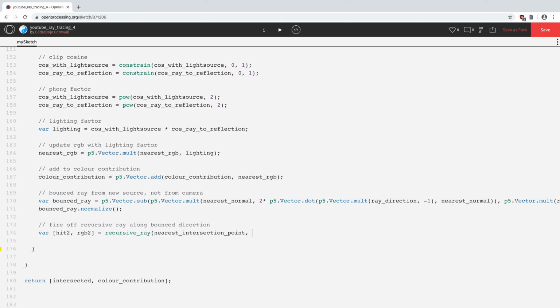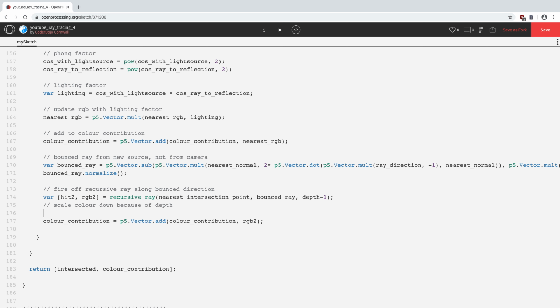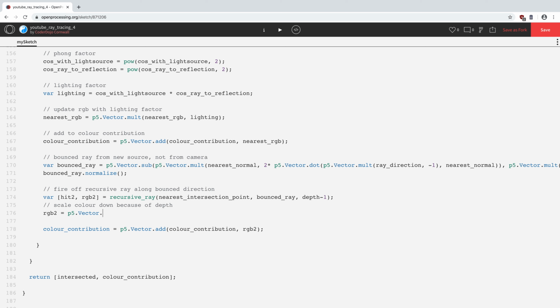Now this one, the colour that comes back from the ray that we've kicked off, I think because it's deeper we should reduce it a little bit, so we can scale it down a bit. So let's scale colour down because of depth. So we can say RGB2 equals p5.vector, and we multiply that by something to do with the depth value.